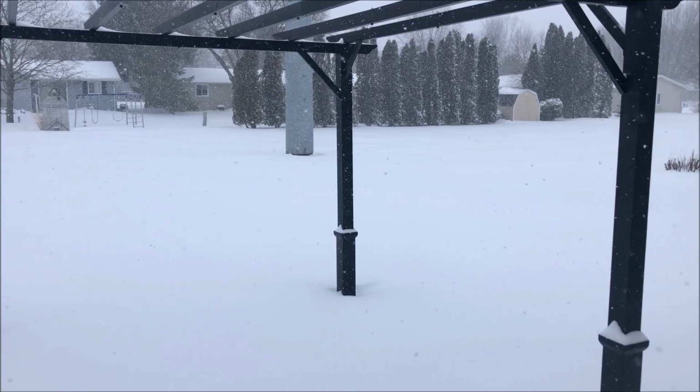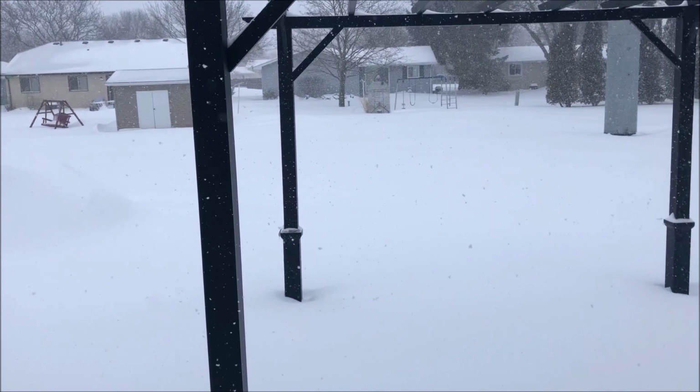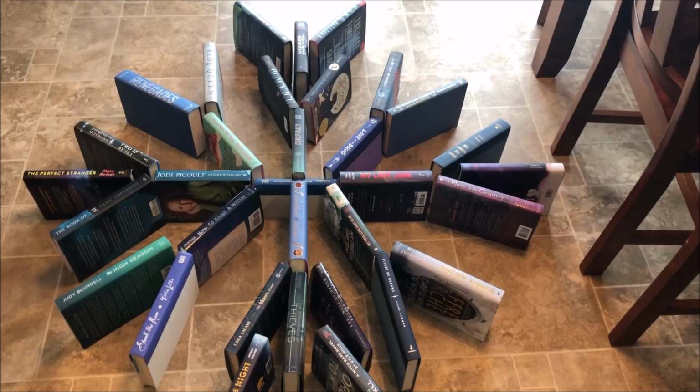So, there they all are. Now we're gonna go try to make my snowflake. I'll bring you with me. Wish me luck. All right, just to give you a little snippet of the winter wonderland we have going on. Here it is. I don't know if you can even see the snow, but it's falling pretty steady. Perfect day to do this. All right, here we go.